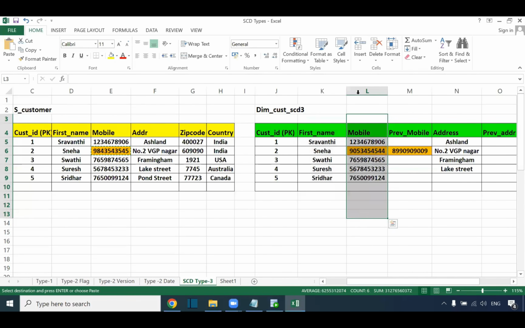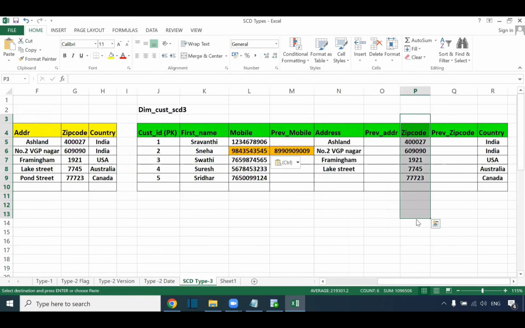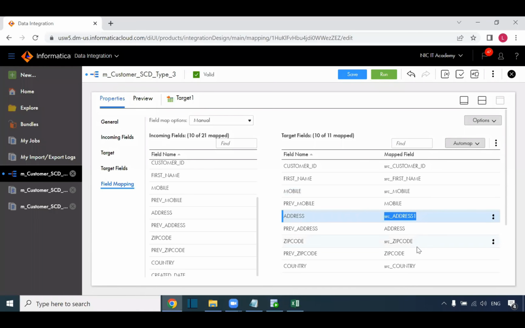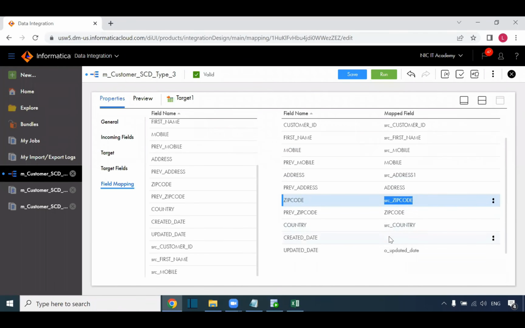Whatever the source we have, that we have to map. So then only this will be mapped here. Source mobile, source address, source zip code. So all this we are taking: mobile number, address, zip code, and country also.